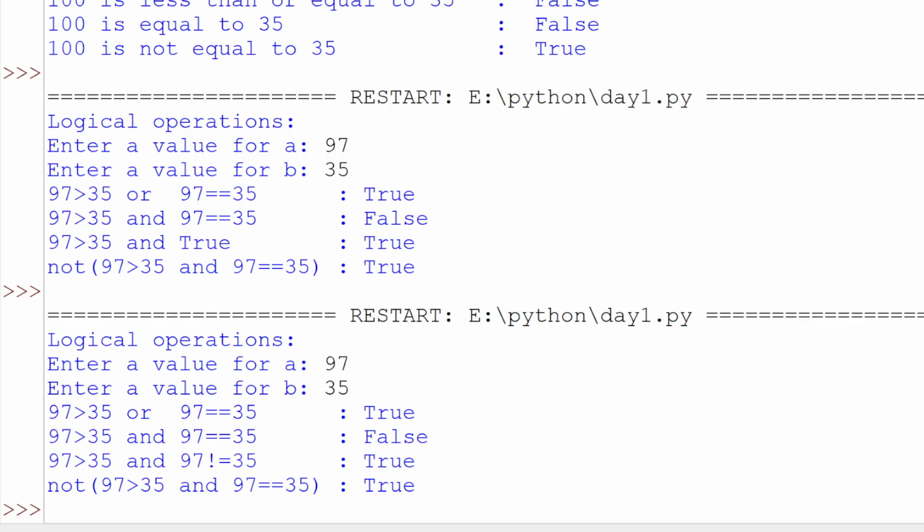Let's move towards the next thing. Let's move towards the assignment operator. Let's check the time. Whoa, it was already 56. Oh my god, 56 minutes over. I'm taking too much time. Today, with the assignment operator, we will conclude. After that, we will move towards the upcoming task. Let's move towards the assignment operator.